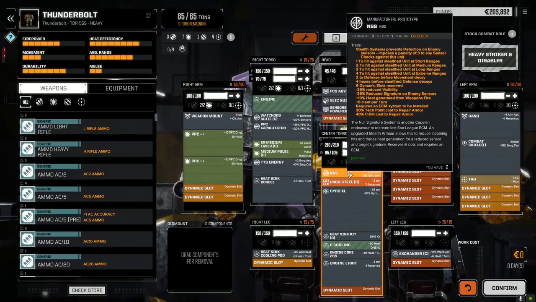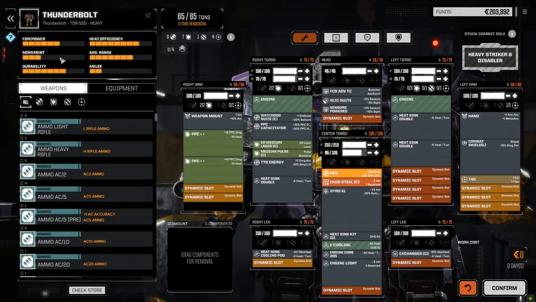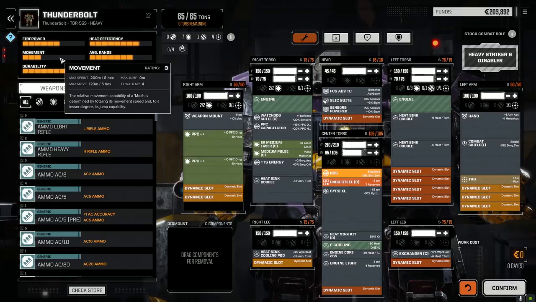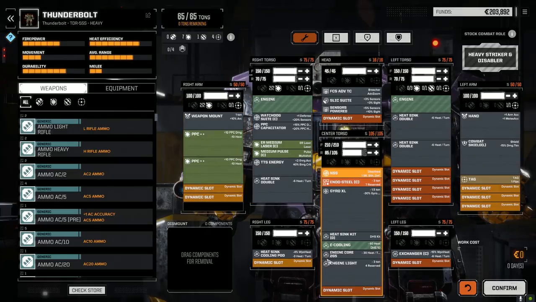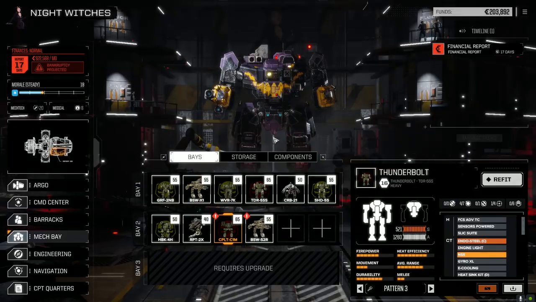Got an NSS in this guy, 265 core. It's not going to be a really fast mover. Our movement's 5.8, but that's fine. The idea with this guy is we're just going to stand back and pinpoint damage most things. So, yeah, Thunderbolt's ready to go.